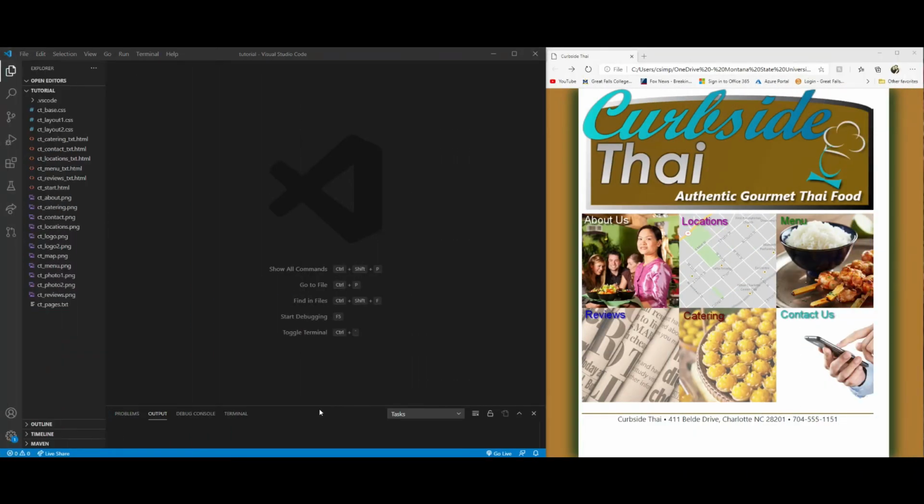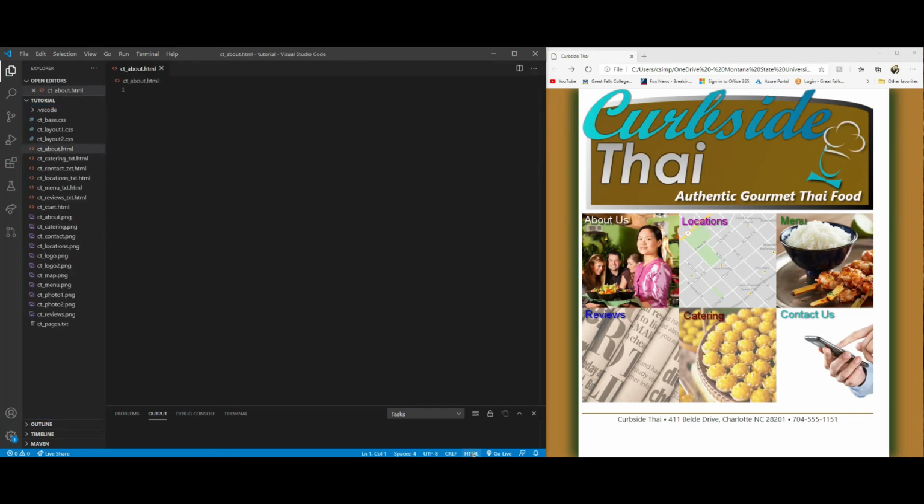In the tutorial section of your book, we're going to talk about how to begin writing an HTML page. Now, in this case, they have not given you the CT_about. You have to write that yourself. So we're going to come up here to a new file under our tutorial. I'm going to click new file. It's going to give me a little space here. I'm going to type CT_about, and I'm going to call it an HTML page. And when it's an HTML page, it knows that it's HTML.